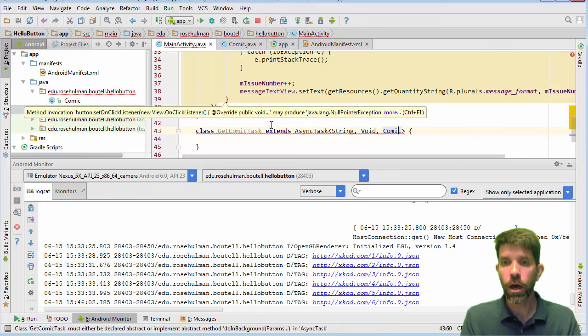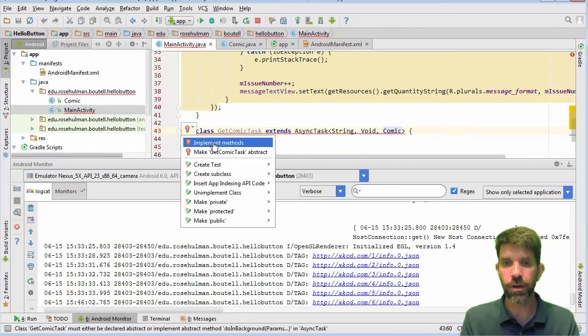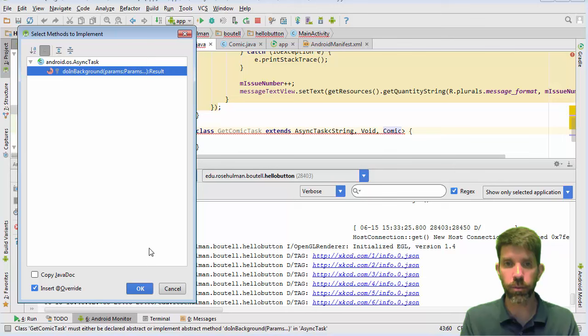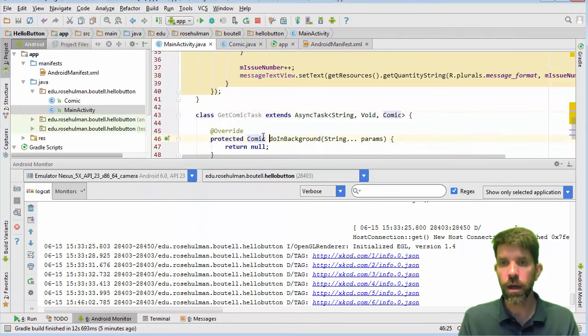Okay. Now, of course, I'm extending a class that is abstract, that has some methods in it. So I'm required to implement doInBackground. So I'll have it help me with that. And you'll notice here it's using the type parameters correctly, so passes in a String, returns a Comic, like so. Okay. So that's super.